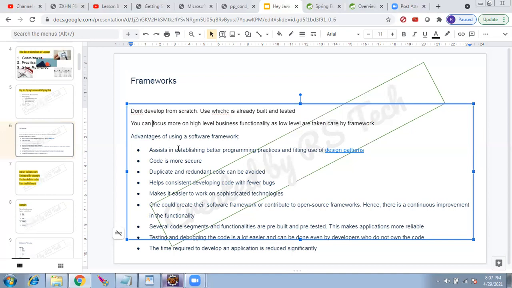The advantage is that it assists in establishing better programming practices and the use of design patterns. I underline the word design pattern because design pattern is again a vast ocean. An analogy: a design pattern is a predefined structure, predefined rules using which you construct your program.